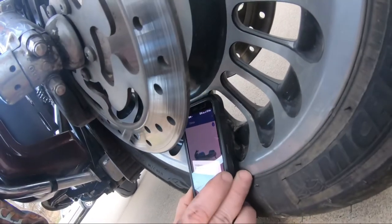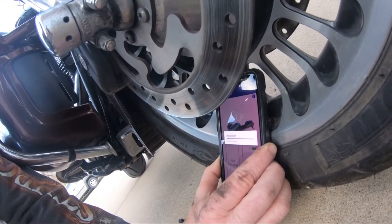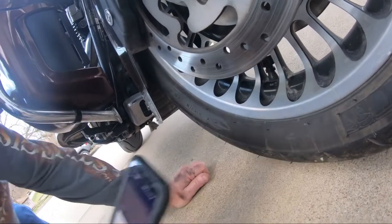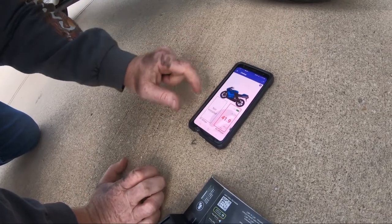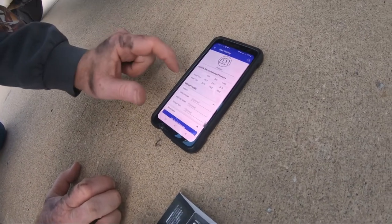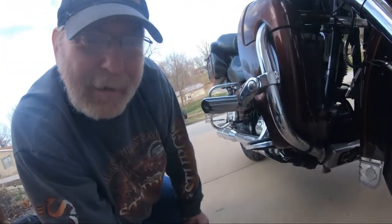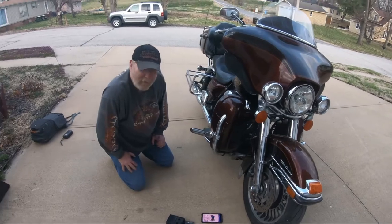Retry. Now I did not check the tire pressure on this tire, so we're gonna see where it's at for the first time. Installation complete. Oh, got a low tire. That's not showing up. There it is, 39.2. So there you go. I need to put a little air in the tire, so it's already paid for itself. Before I take off and ride this thing, I'll know that I have to put some air in this tire.